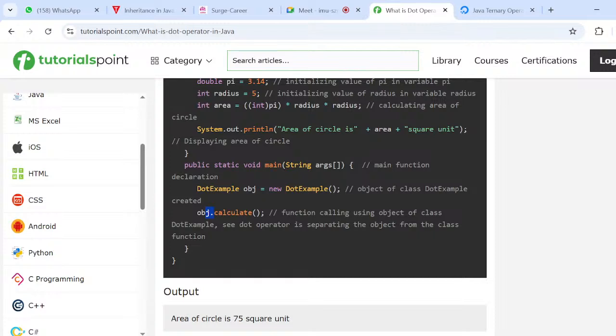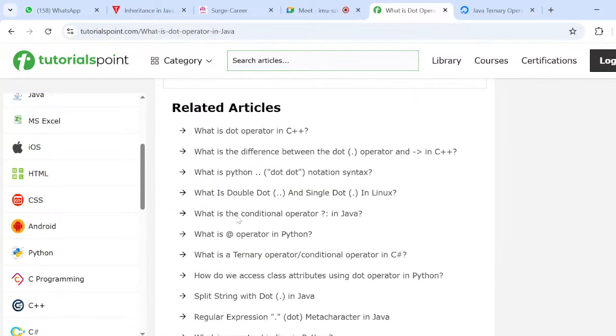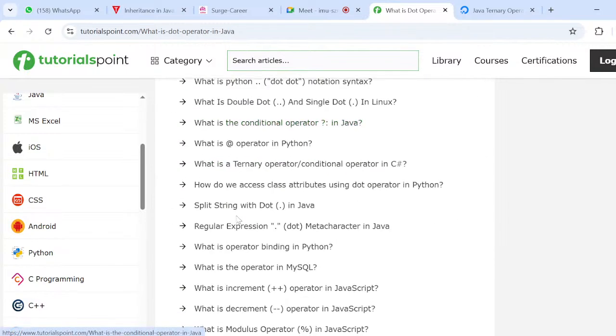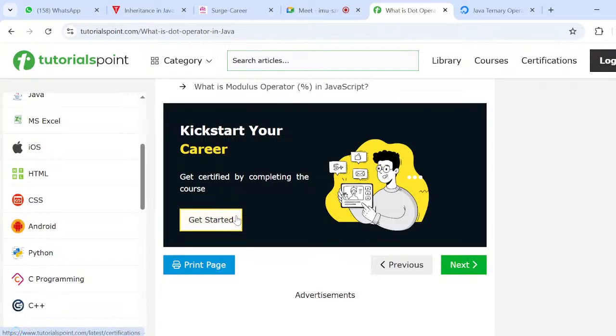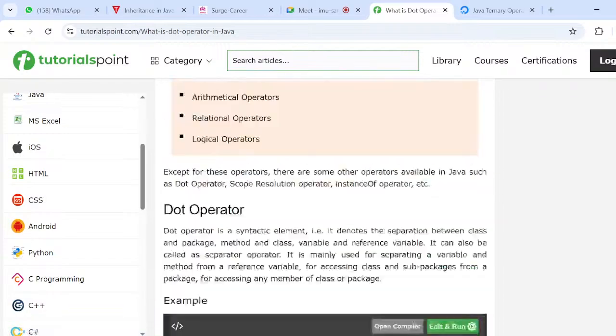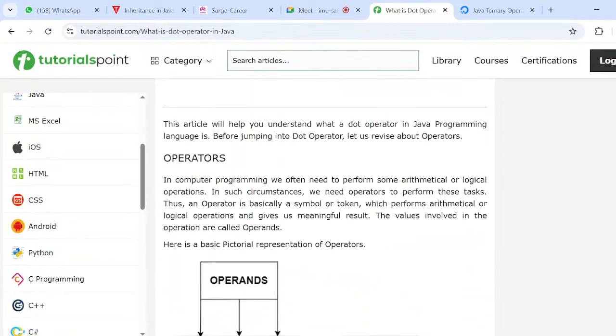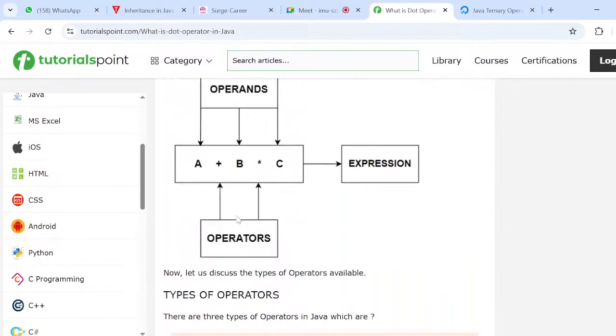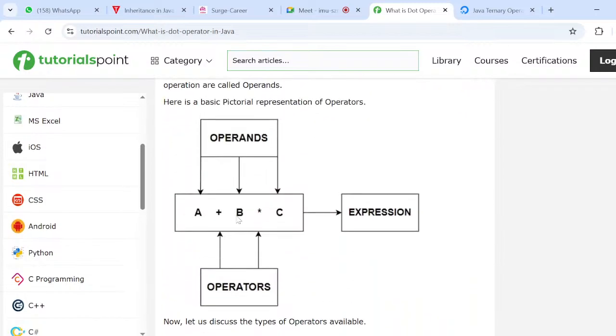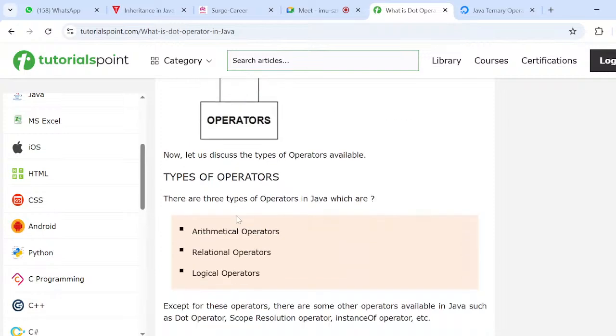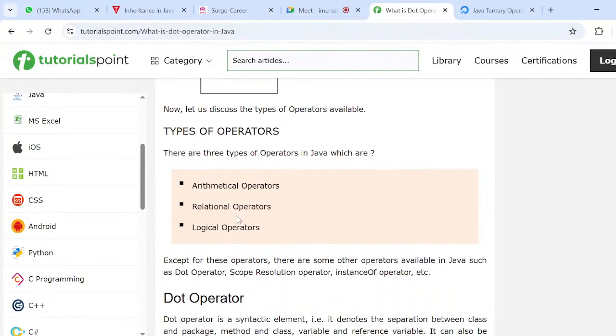So calculate is the method. So from that we are calling the method that is called. So you can remember the dot operator is the symbol which is used to access the class members.